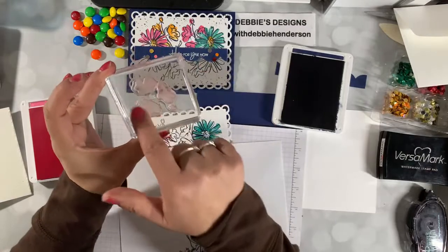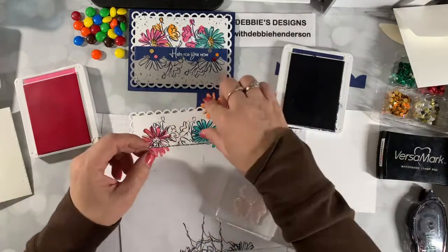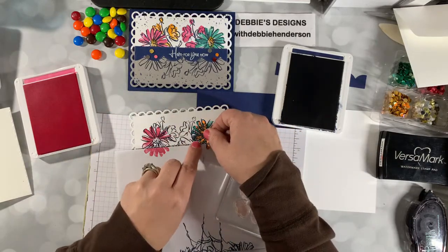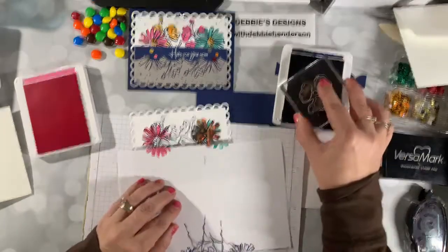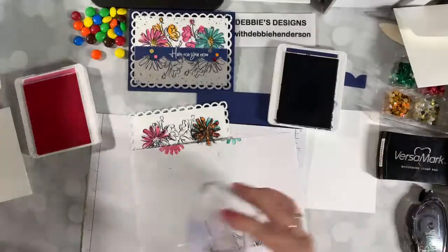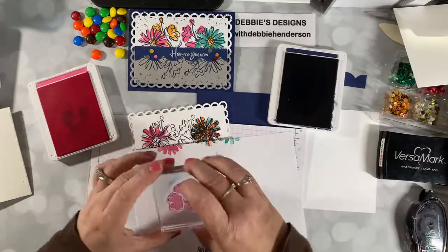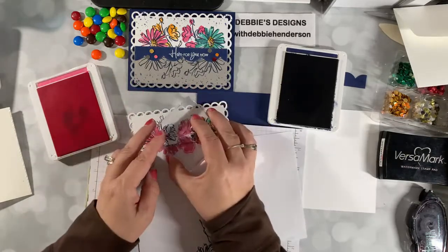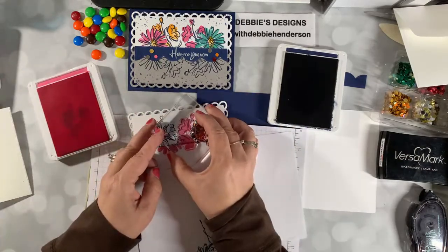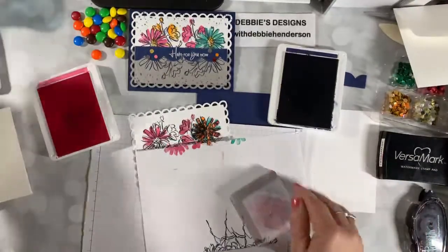Now we need the one with the 3 flowers, and there's a little tiny one right there. But we need to cover the first flower again. So let's see, where is my double? Right there. I'm looking for this double flower. And then, oops, I used the wrong color. I don't want Night of Navy. I want Polished Pink. And we're going to look for this long flower right here. I think, no, wait a minute. This one right here, the long flower goes off to the side. There's a little tiny flower right at the top. That's what the top little circle is. So there's that one. And now we need Mango Melody.